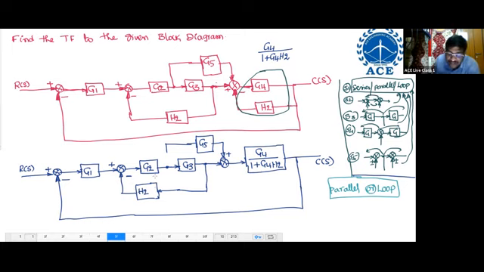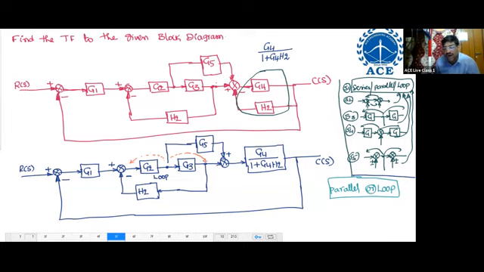So I want to make, for example, G2, G3, H2 a loop. Then what do you have to do? This point we have to shift. Where will you shift? Ahead of G2 or after G3? That means there are two possibilities. This point can be shifted here or we can shift it here. Not 1,000 possibilities, we have two possibilities. Where will you shift? After or ahead? Simple logic, you know.